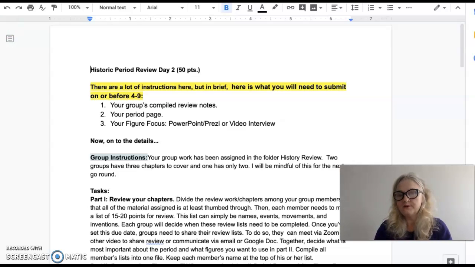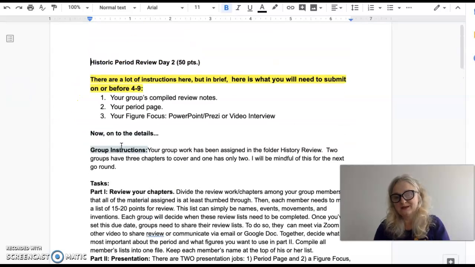Wanted to highlight right at the beginning, there are only 3 parts to this. So there are a lot of instructions because, again, the written word is replacing anything I would say in class, and I want to make sure you have all the information you need to do well. I'll show you your groups in a minute. You have the same people you're working with as last time, just different periods assigned.